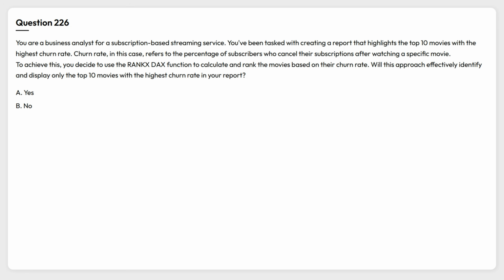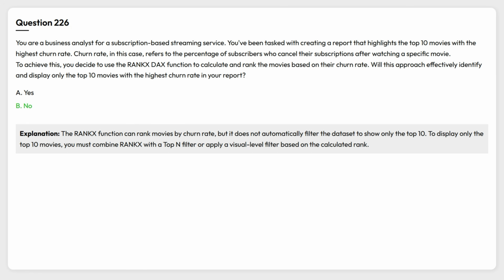Option A, yes. Option B, no. The correct answer is option B, no. The RANKX function can rank movies by churn rate, but it doesn't automatically filter the dataset to show only the top 10. To display only the top 10 movies, you must combine RANKX with a Top N filter or apply a visual level filter based on the calculated rank.